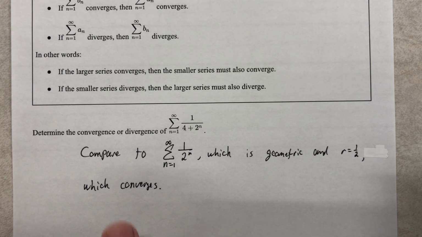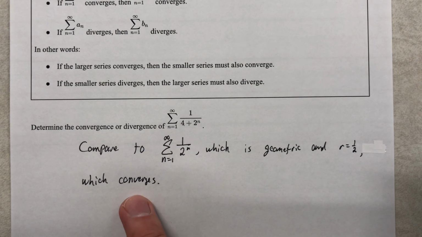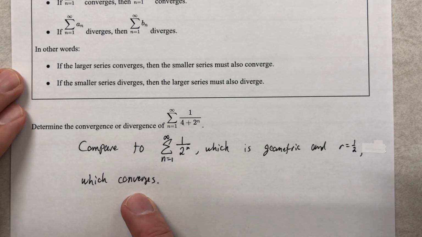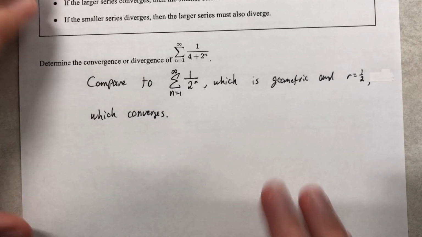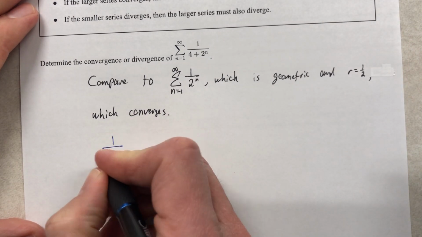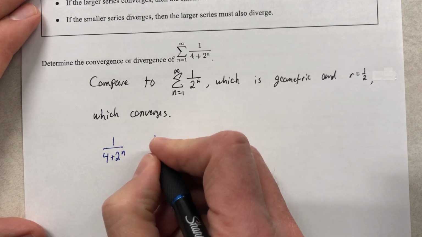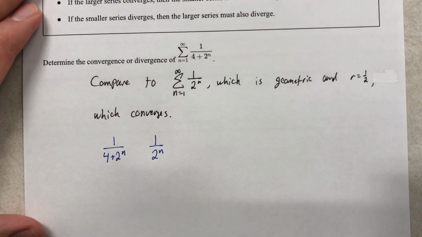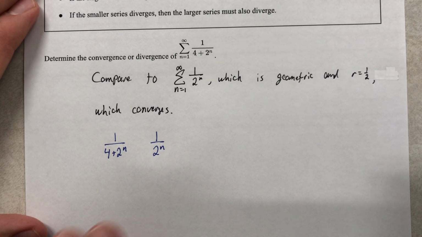But now we're going to have to play with the idea that this converges. So if this series converges, let's see. I need to decide which one's bigger. So let's kind of tinker with this idea. I'm going to switch colors for just a second. We're going to go blue. And I'm going to write the series they gave us. And I'm also going to write the series that we made up that we think looks a lot like it. And now we're going to put a symbol in between. For all values of n, which one's bigger?